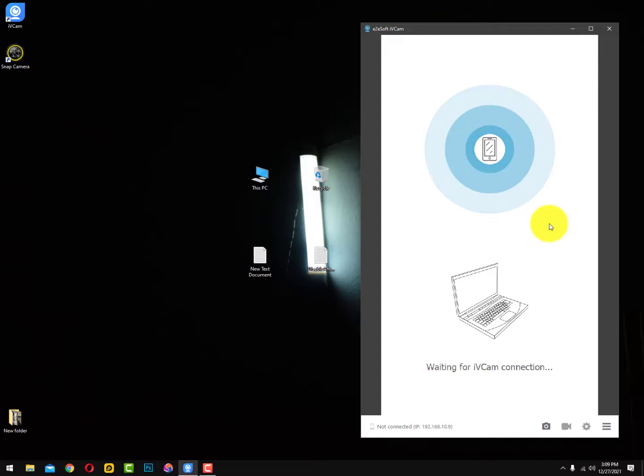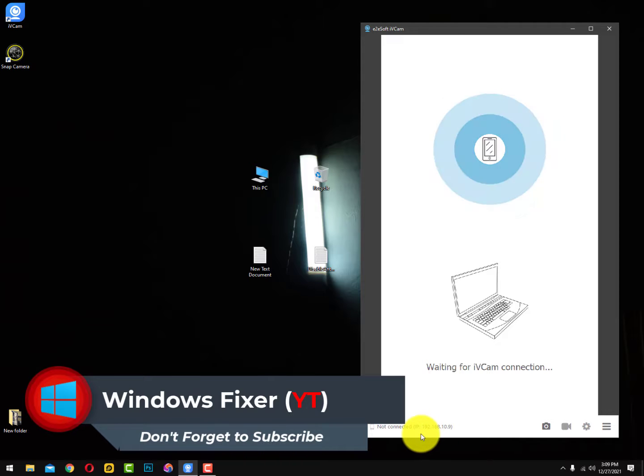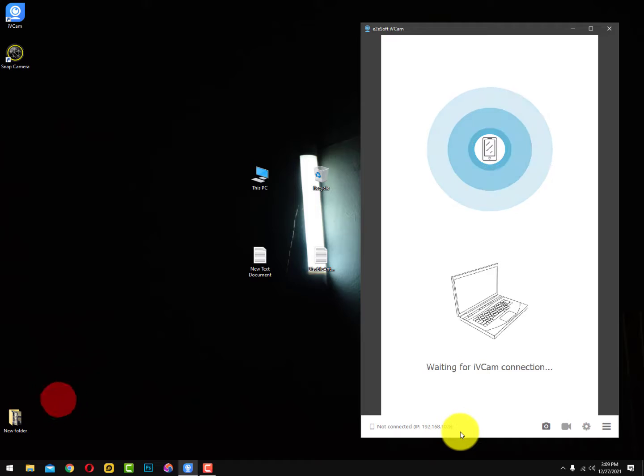And how can you connect with this application? If you are using a different network on your Android phone, then you can use this IP, paste it into your Android application, and connect through it. This is the first step. The second step is to use your USB cable. Just turn on USB debugging from your developer mode, and that's it. You can connect through the second step.